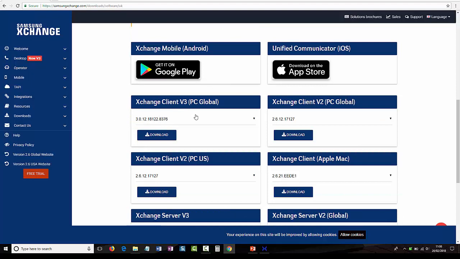As I mentioned at the beginning, later on we'll be introducing also the Operator and Mac versions for V3, but right now the client that you can download is just the PC client. At the time of recording this video, the feature that I mentioned earlier on, where you can change availability within the presence screen, is not available in that particular version that you can see on screen here, but maybe at the time that you watch this video you'll find that that feature is actually now included in the PC client.